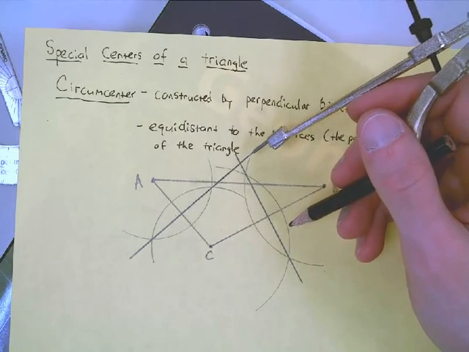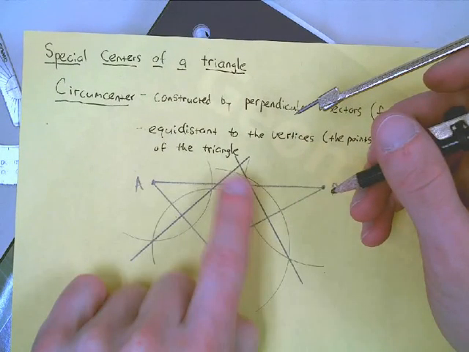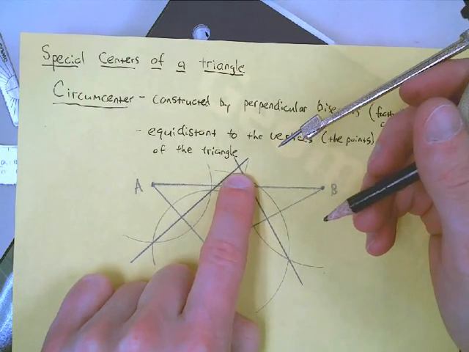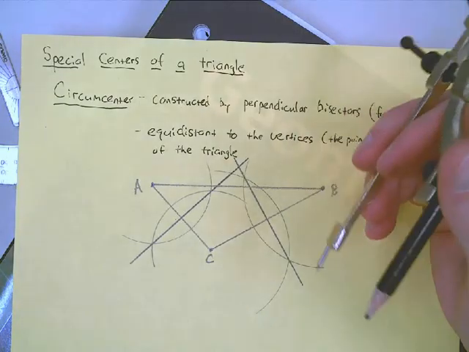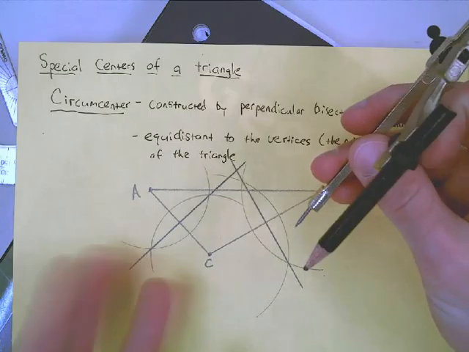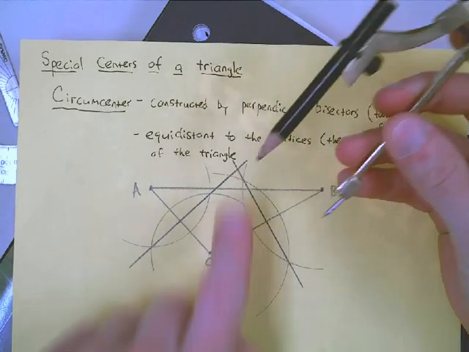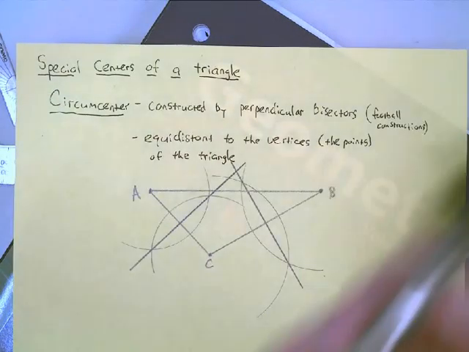So we could go ahead and do the perpendicular bisector for AB, but it should go through where those 2 lines intersect already. If you want to save yourself some time, and it's also a little bit less confusing because there's less construction to draw in there, you can stop right here and say, okay, there's where my circumcenter is. And in fact, I am going to stop there.